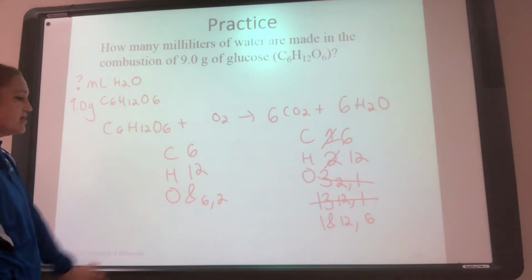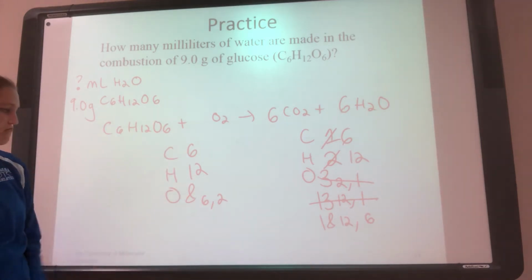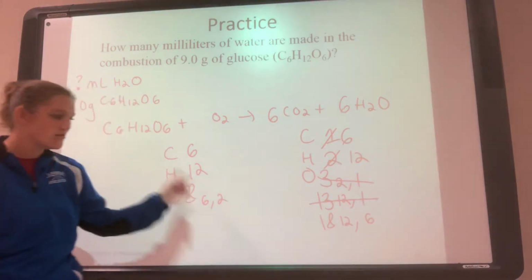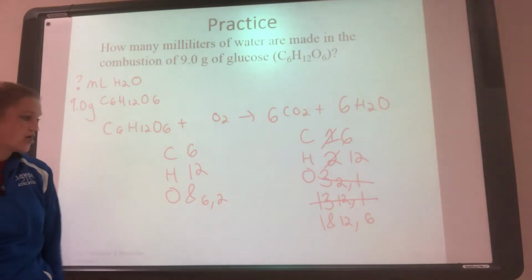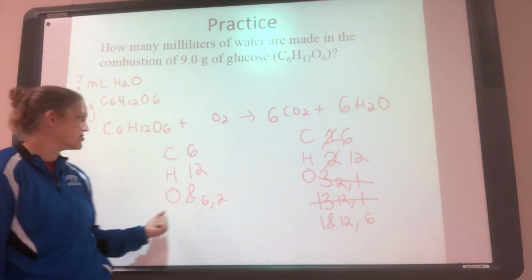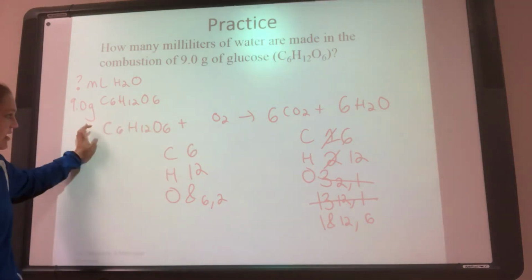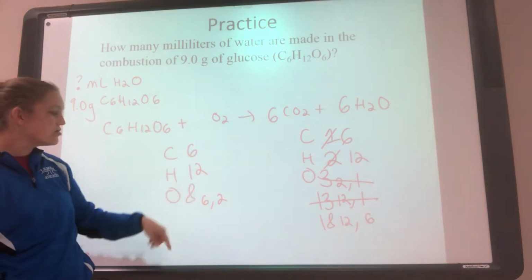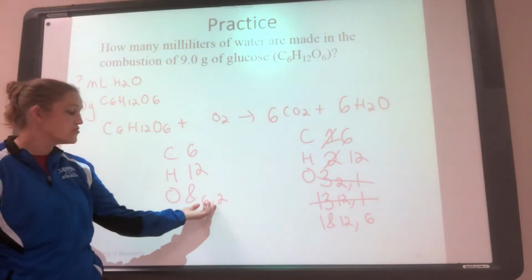All right. Now let's see. Carbons are good. Hydrogens are good. Let's do oxygen. I have 8 oxygens here. I have 18 oxygens here. So which side am I going to change? This side. Okay, so I want this side to go up to 18, but I have them in 2 spots. So do I put it here or do I put it here? If I put it here, I'm going to mess up the carbons and the hydrogens. So I want to put it here so I only change the oxygens. But I got to remember it's in 2 spots.